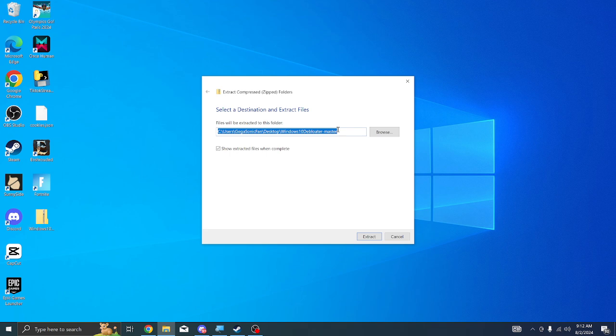Also, quick side note, if you don't want a folder to open every time you extract something, because I know that can get kind of annoying, especially if you don't have any plans to go into that folder right away, you can uncheck this box, and so whenever you extract a folder, it won't pop up the file explorer afterwards every time, which is what I usually do.